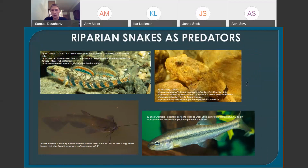Obviously, if you're living in an aquatic environment, it's helpful to eat fish. They're present as well, and many snakes do. If you didn't know that, snakes eat fish. And there are actually some that are very specialized, none that occur here, though. In Missouri, fish that are going to be targeted by snakes in streams are going to be things like darters, mainly being attacked by very small snakes or juveniles. Sculpins, which are pretty slow and easy to catch, especially at night, and small catfish usually.